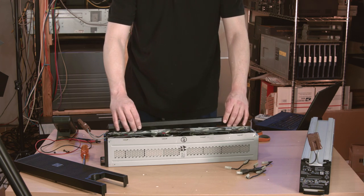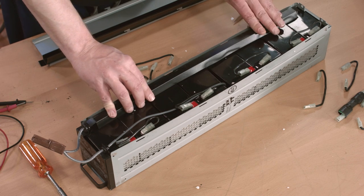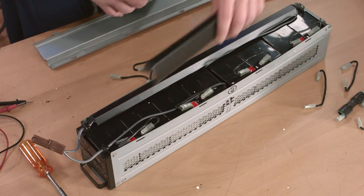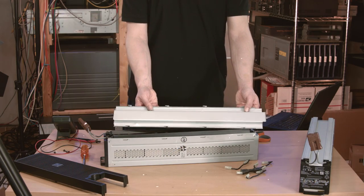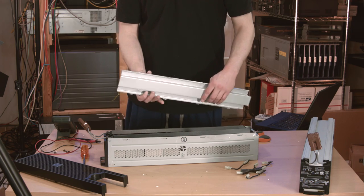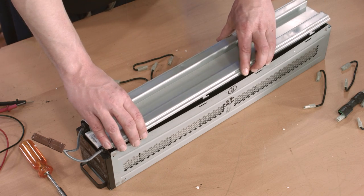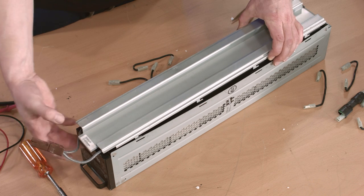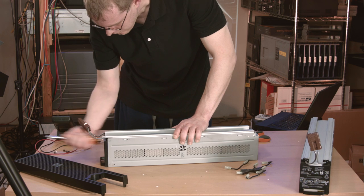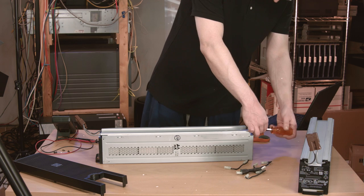The plastic dealies from before slip over the battery terminals and the jumpers in order to insulate them from the metal case. Of course all the terminals have the plastic connectors on them, but I like that APC went with the belt-and-suspenders approach in case a connector pops off. The cover is indented in the middle and touches the tops of the batteries to hold them in place. Getting it on is a bit tricky because it uses these little tabs which don't line up perfectly with the sides of the case. But when push comes to shove, just pound on your device with the back of a screwdriver and all will be well. Now that the cover is seated, the screws go back in and this module appears to be complete.